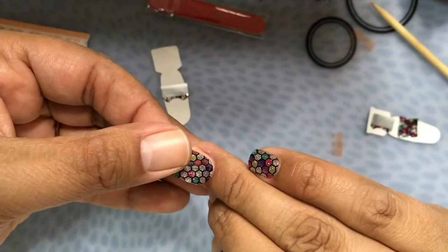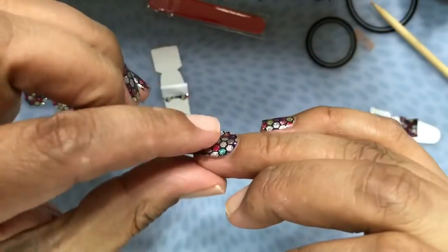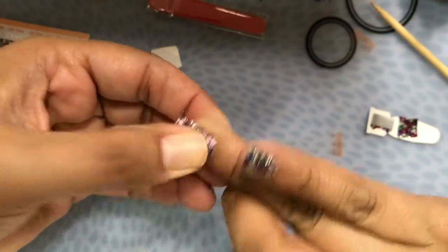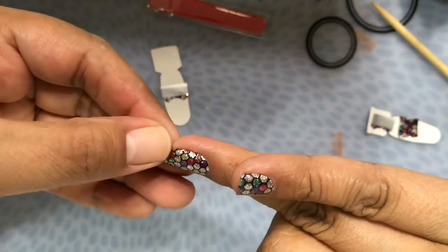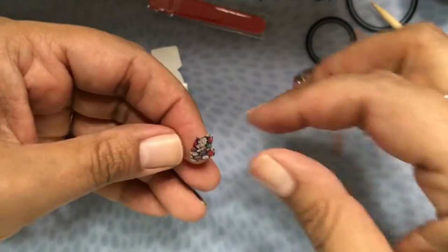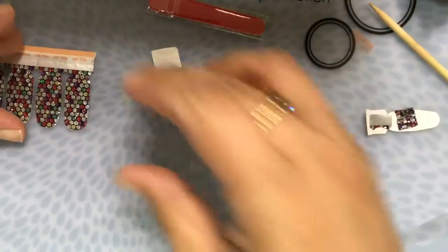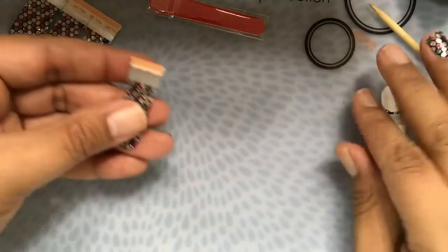Okay, so then we'll go on to the next finger, put it in the center, pull a little, just a slight little tug, then again, a slight little tug this way, just a little rub down, and then use your thumb to again take off the extra. So far, this is what we have. Okay, next. Well, it seems like my fingers are average for the strips.